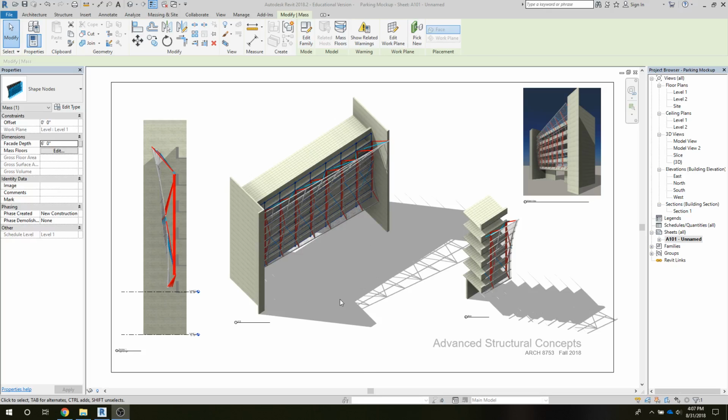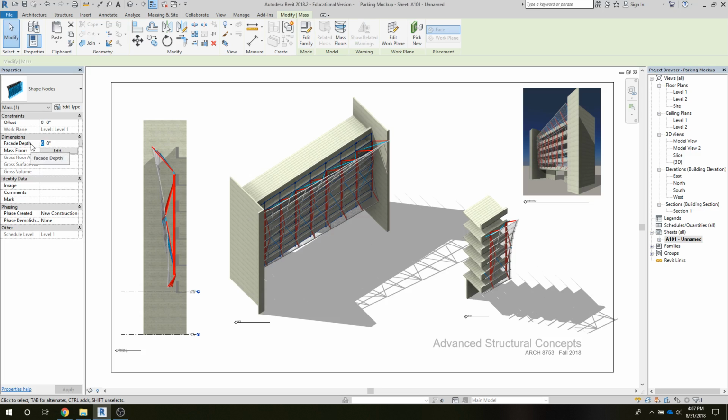Okay, I've gone ahead and put together a little presentation sheet. Pretty self-explanatory. I think this is a nice section. And I've added one feature, which is a control over the facade depth. The idea is that I can control the distance between the back plane and the front node plane by changing this dimension. I'll show you how it's done in a second in the actual drawing.